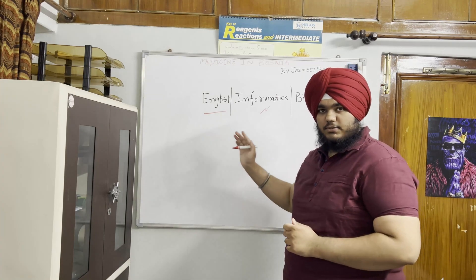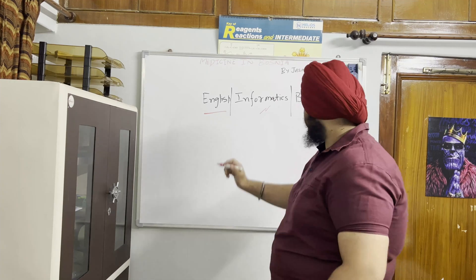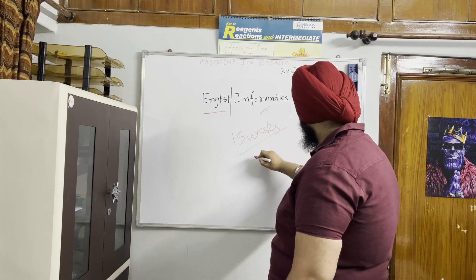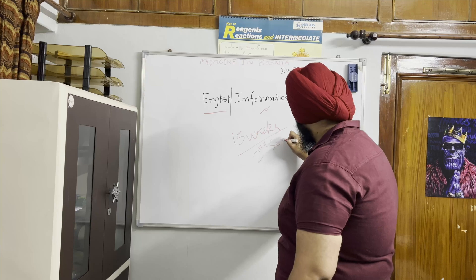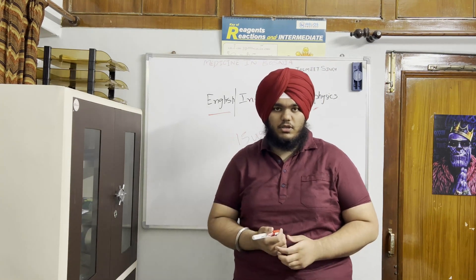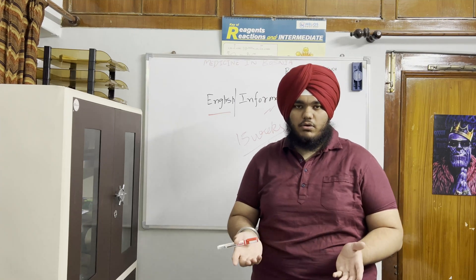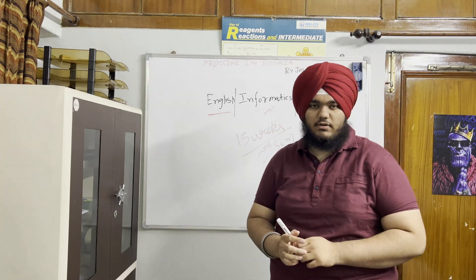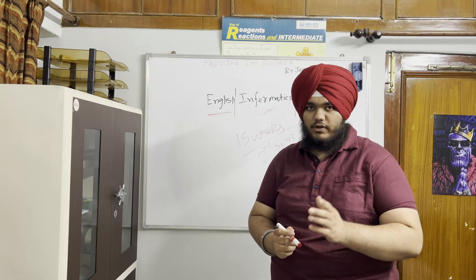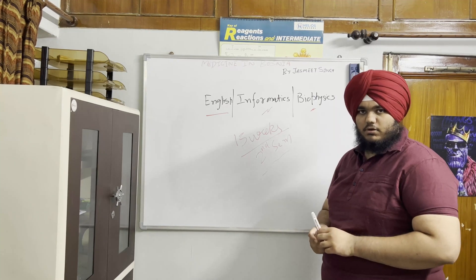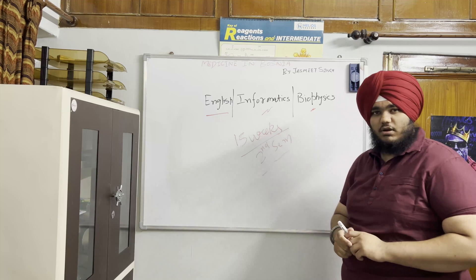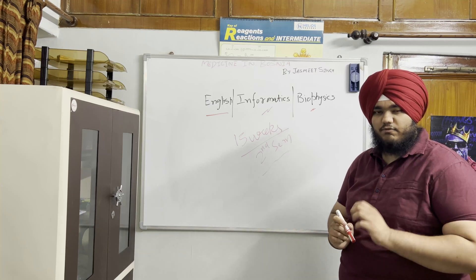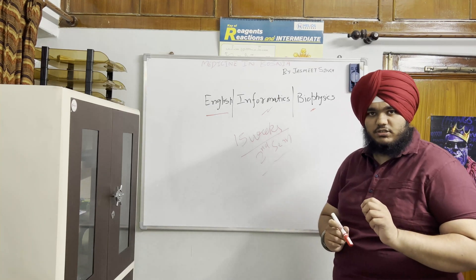You will be learning these three optional subjects just for the 15 weeks of the second semester. No books are required — you will get all notes to study from and you will pass these exams. Informatics and Biophysics involve some quizzes done on the portal provided when you join the university. One important note about Biophysics: you will have to do derivations of physics, so if you are weak in physics, do not choose this subject as it will be very difficult to learn the derivations and write them during the exam.